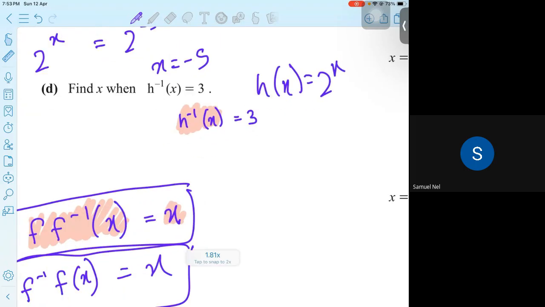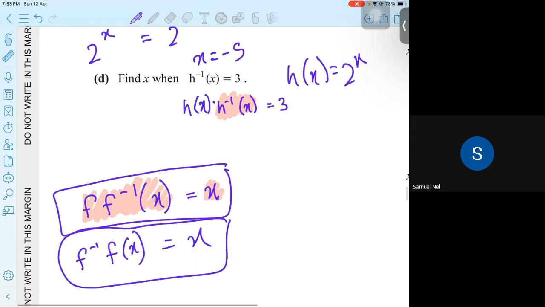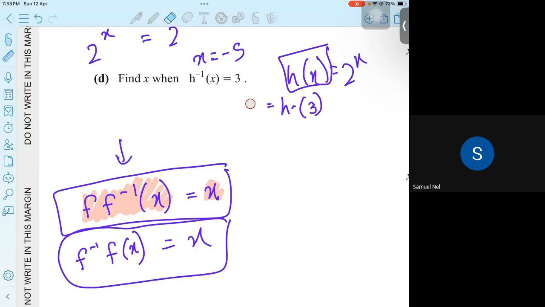One other mathematical way of looking at this, as in the reason why you can do the method that you just said, is introducing h(x) to both the sides. What you just said is the same thing as this, but this is the more mathematical approach. This is basically the derivation of why you can do that mental math. So you introduce h(x) to both the sides. And I don't mean introducing this value. I simply mean the function of this. Now I know from this that the moment I have an h(x) and an h inverse of x, I can erase this entire thing and just write an x here, right? Do you see it?